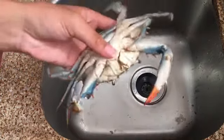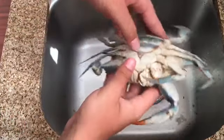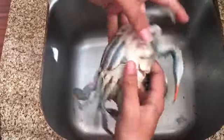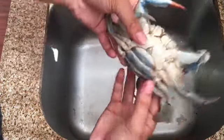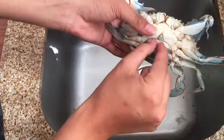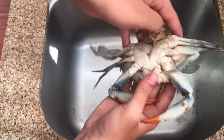Okay, so we got the water boiling right now, so now I'm going to show you how to clean the crab. It's not really hard to do. Basically, you're going to want to get this flap, and you can tell that this is a female because it's rounded. Males usually have a straighter one, but this is all straight. And that's how you can tell.